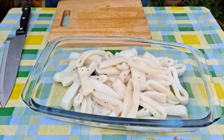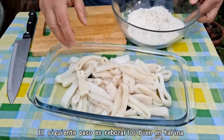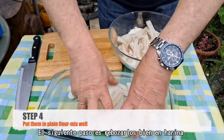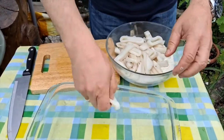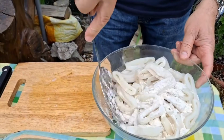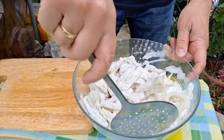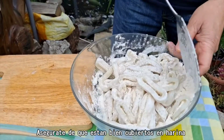Okay, and next step is to put them in flour. So we just basically put all of that, and then make sure they're all well covered in flour.